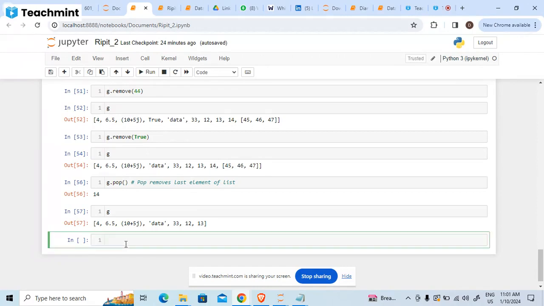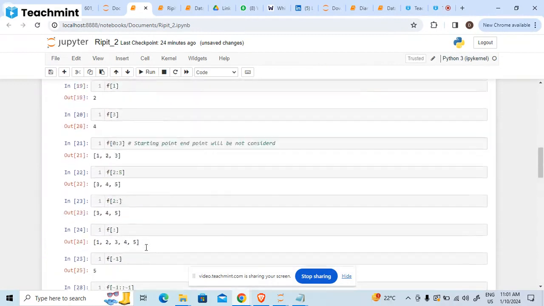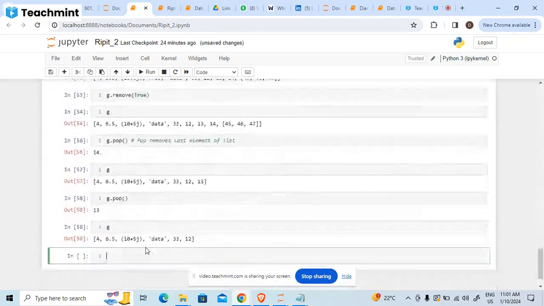Don't get confused. What is my last element now? 13. Whenever I perform the pop operation, pop removes only the last element of G. So pop removed 13, right?